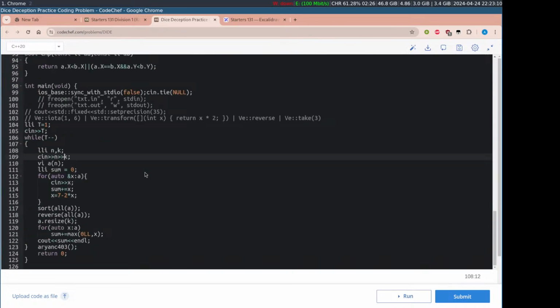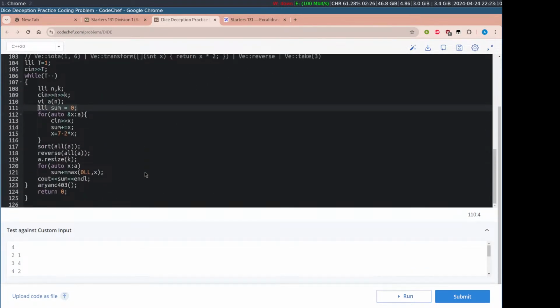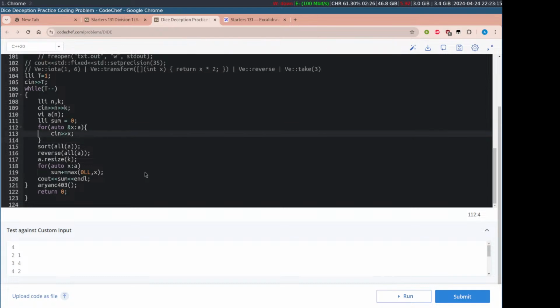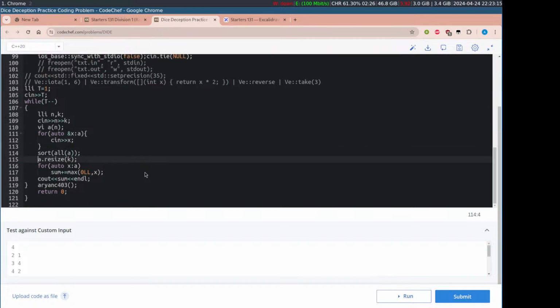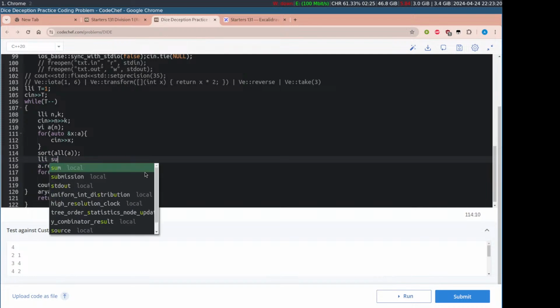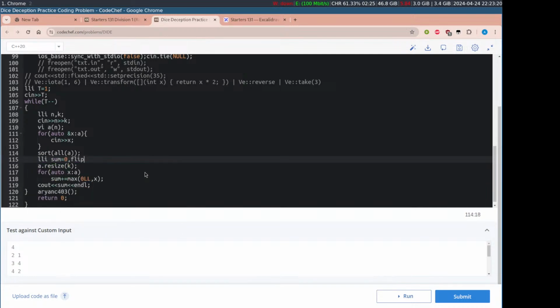Take all numbers as input. Let's just sort all the numbers.